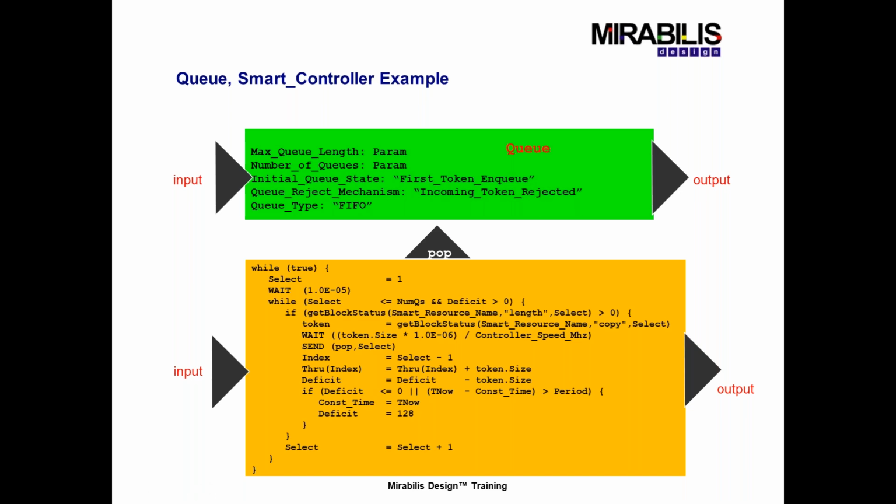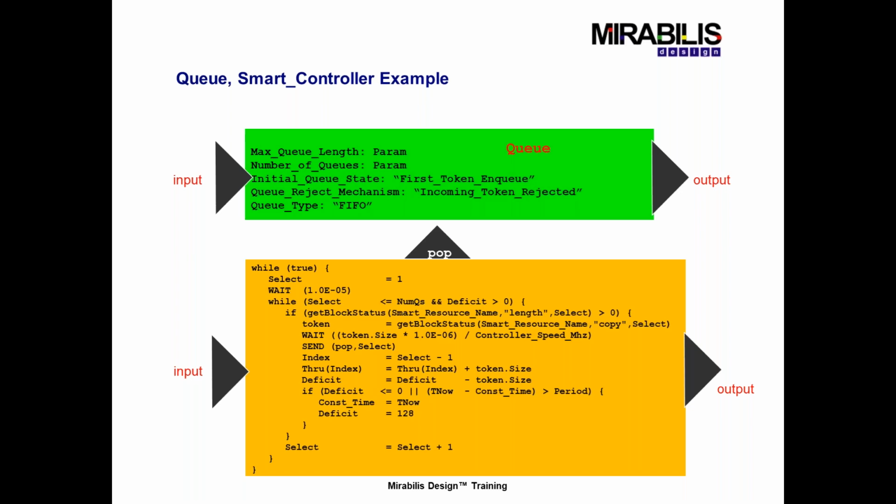Here, the max queue length and number of queues are no longer a requirement because we automatically resize these queues. As a user, you don't have to worry about the maximum number of queues or the queue length. It'll just keep increasing the size of the queue as you keep putting more stuff in it. Of course, the statistics will tell you the length and how much delay, how much time it's spent in the queue, and all of those kinds of things.